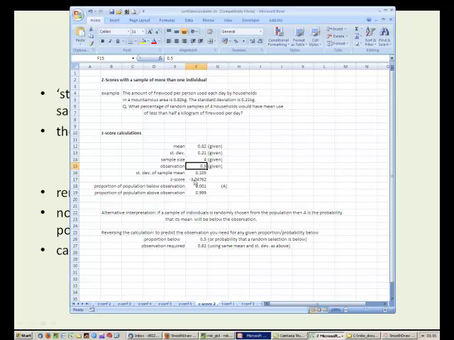Now this time, instead of looking at the standard deviation of the individual scores, we've got to look at the standard deviation from sample to sample. How much did the mean of samples of size 4 vary? And it will be less than the standard deviation. And this is the formula you should remember from the slide. It's the standard deviation divided by the square root of the sample size.